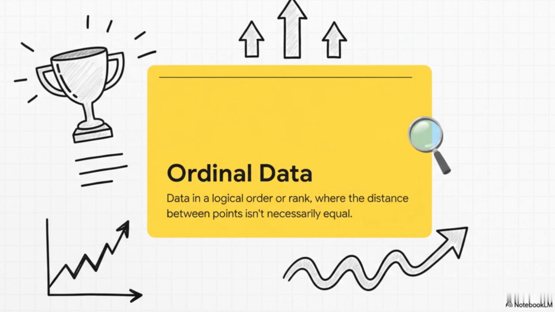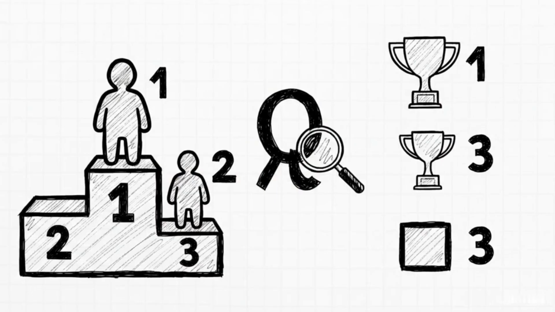Like in a race, the gap between first and second place might be a fraction of a second, but the gap between second and third could be like 5 seconds. Standard correlation methods get totally thrown off by those uneven gaps because they need precise numbers to work. And that, right there, is the exact problem Spearman's rho was built to solve. It's smart. It just ignores all those messy, uneven values and focuses on one thing, the relationship between the ranks.